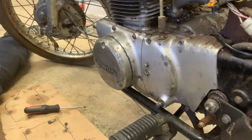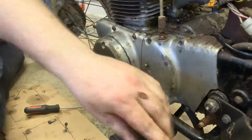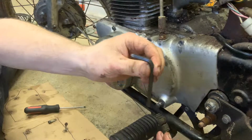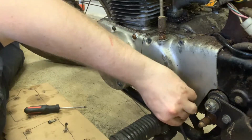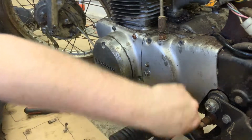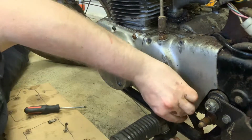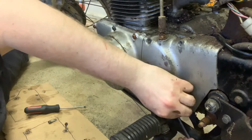All right, let's go after these last two down here. When you see these types of bolts on these, things tend to go really, really good. So let's see what happens. Oh, that turned. That turned.